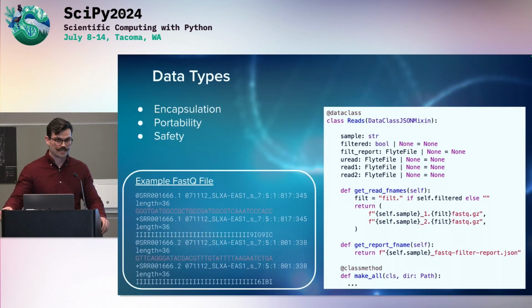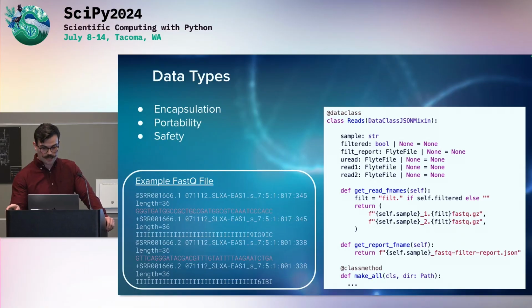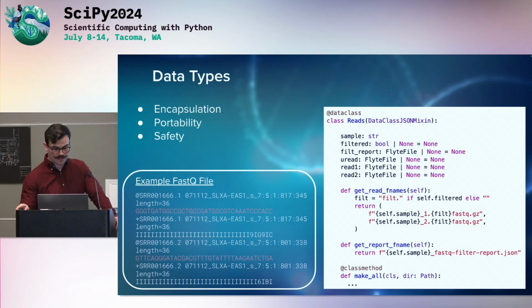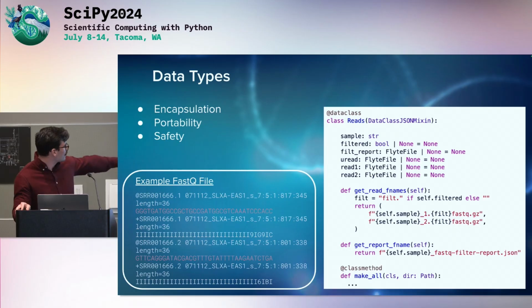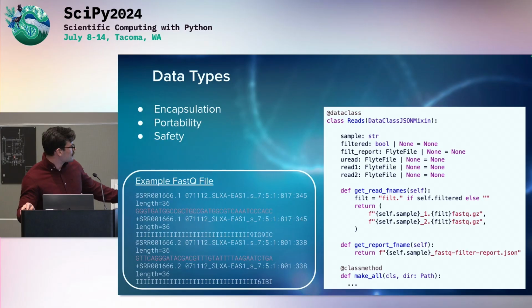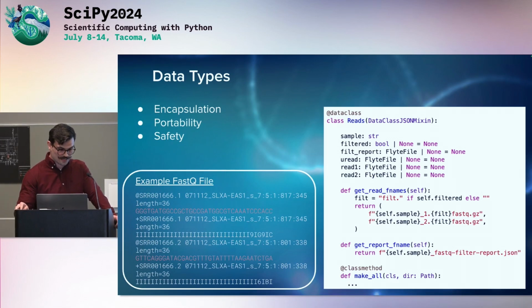The next way that we're tackling the playing nice problem is with these data classes or data types. So again, I mentioned that bioinformatics tools often rely on a traditional file system. There are some challenges there. And we have an example of those reads on the bottom left here in red, the characteristic TGCNA. So this is a snippet from a FASTQ file. Like I said, it's just a really long text file. We're not that fancy in the bioinformatics world, oftentimes. But that's kind of the basis that we all standardize around at the moment.